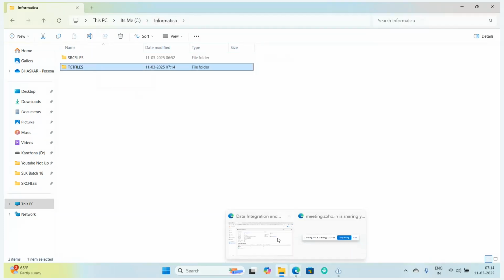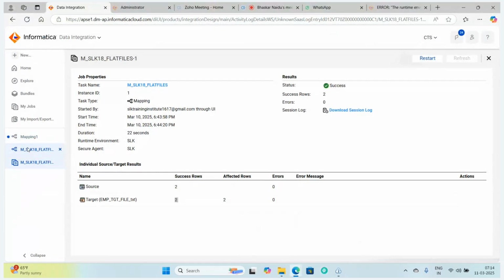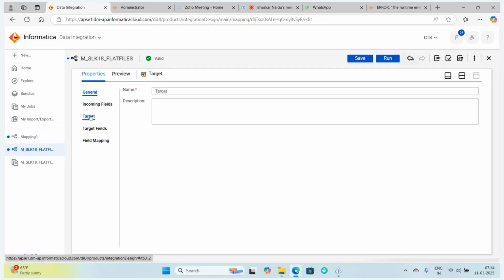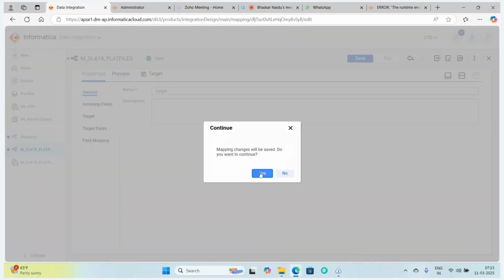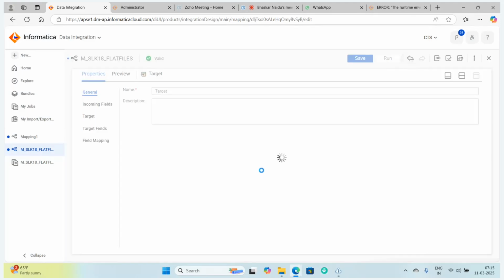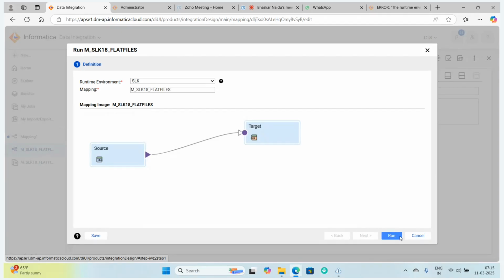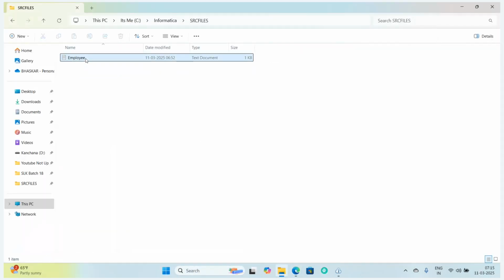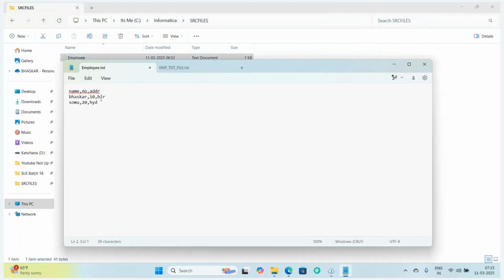I will also show one more option, append if exist. If the property is enabled, let me re-execute again. Before that, I'll add one more record into the source file.